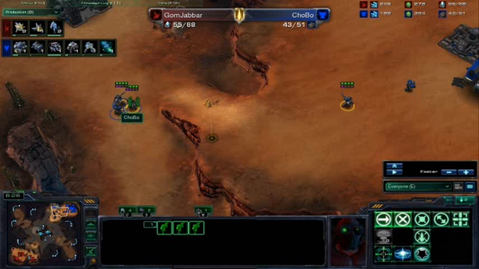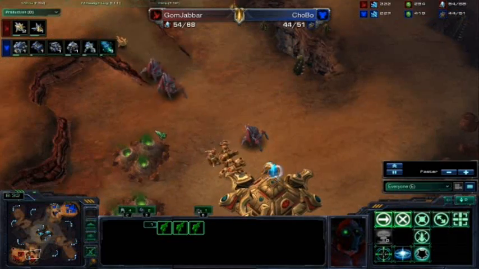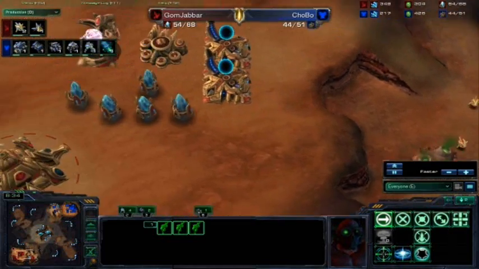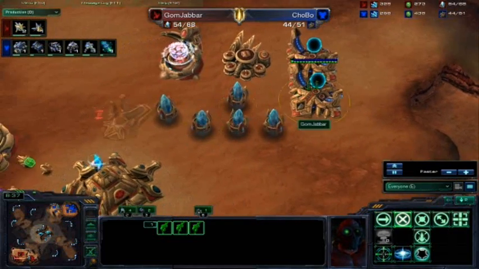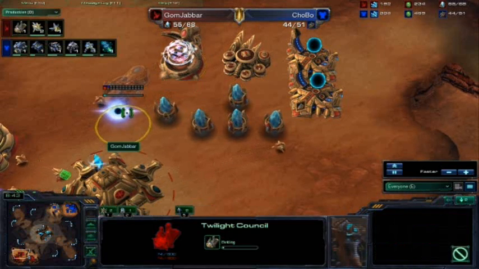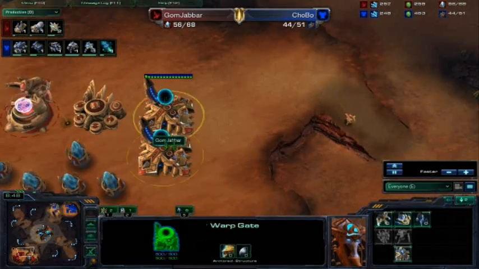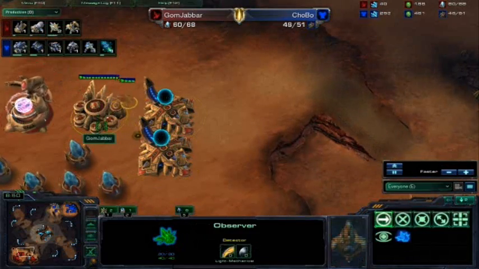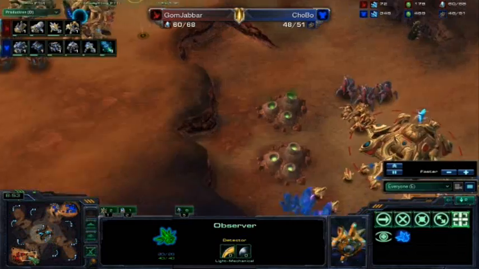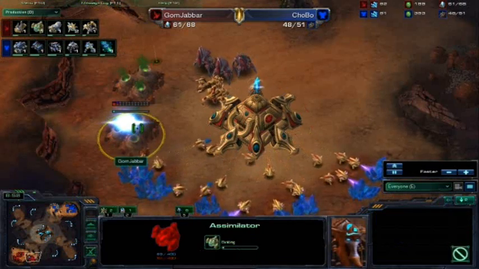Weirdly enough, though, Chobo is not going to rush with the ghosts. He's just sitting back with them. I don't really like that choice, but whatever. So I have got the two gateways and the robo. My next buildings are going to be Twilight Council and Forge. Just like last game, we're still just sitting on the two gates. Here's my observer. I want to be safe against cloaked ghosts, and I'm going to get this gas.